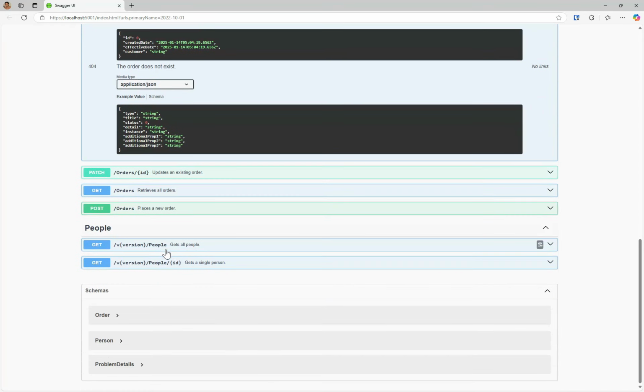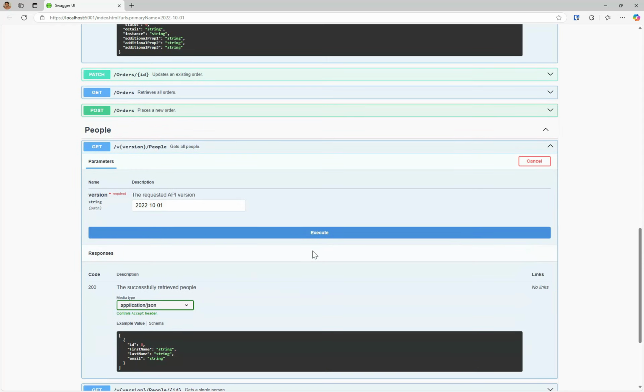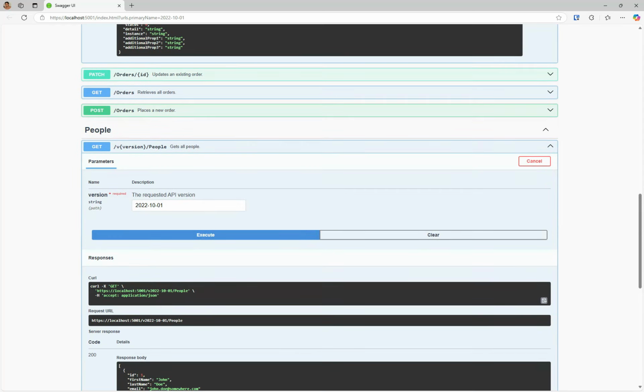Whereas if I did the same thing with people, the version information is going as part of the URI. The recommended approach is to use the query string and not the URL version, because this means you're pointing to the exact same resource, but the URI is changing.